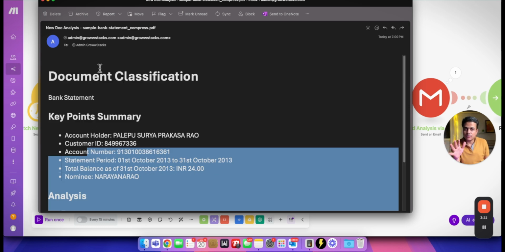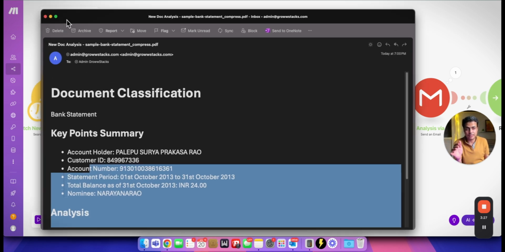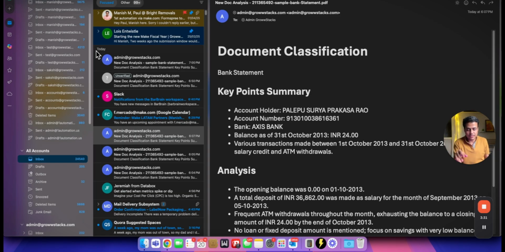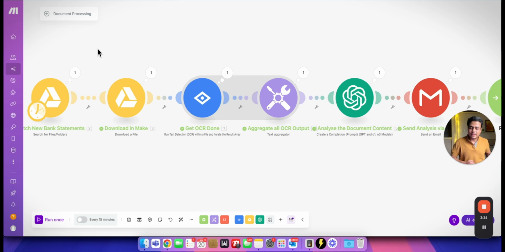So this is how you can have a complete document analyzer or document processing AI in the form of automation, right? You just have to upload things and it will do its own job. Now, where is this use case required? Not in our personal life, right? You can say, I can upload a document on GPT and I can just get things done with the document. I can chat with the document.